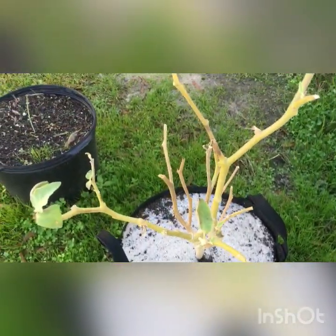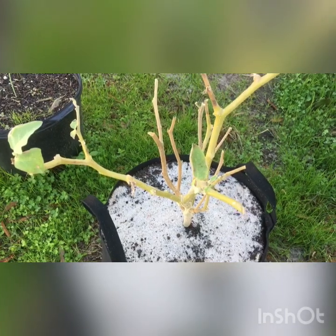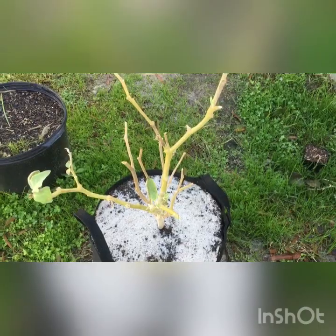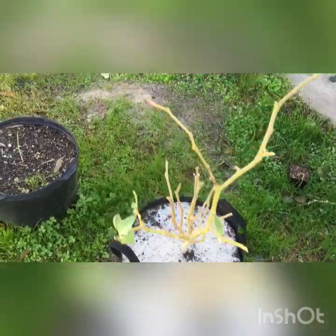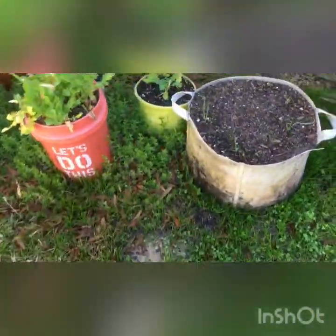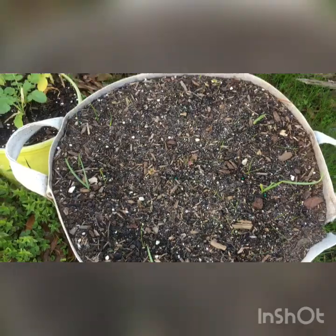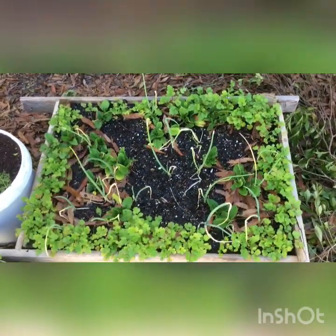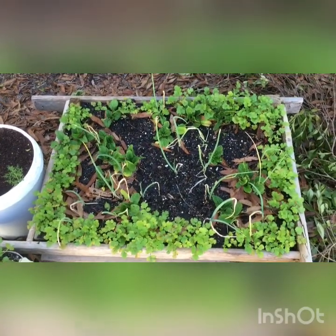This is an eggplant that I overwintered, and it was in pretty bad shape. Had a lot of aphid and spider mite damage on the leaves and bacterial spots, and I ended up pruning it down to nothing and then gave it a heavy dose of fertilizer, so we'll see what happens. Not really sure why these onions never took off. Nothing in this one pot seems to be doing well. This is probably going to be flowers for the summer because it's probably smart not to eat things that grow in pallets.